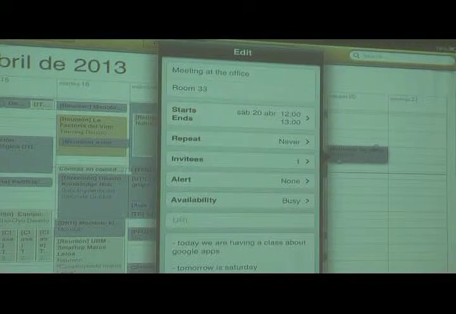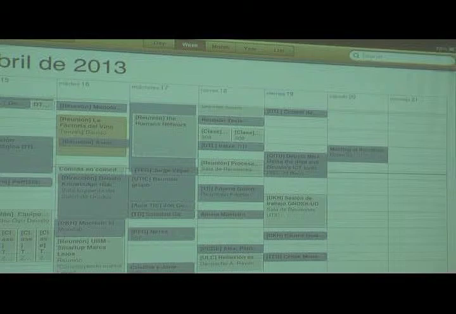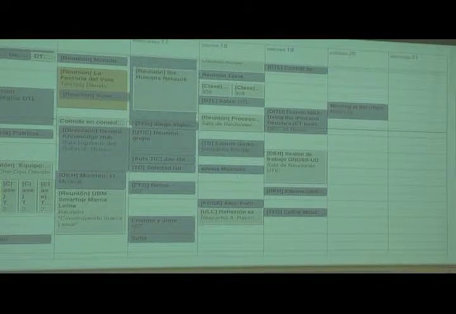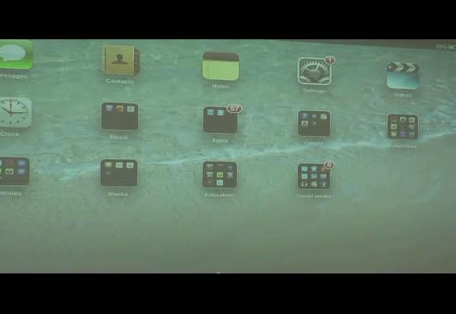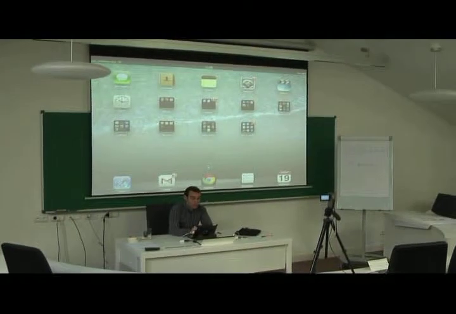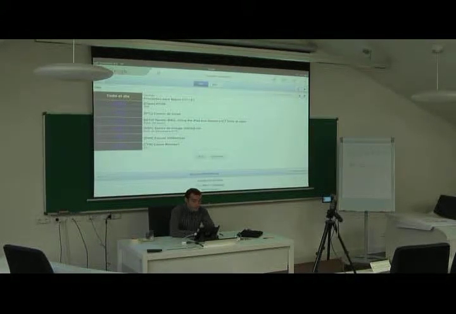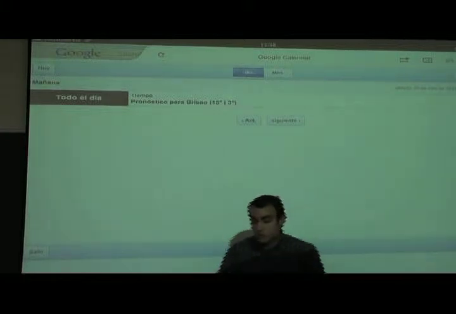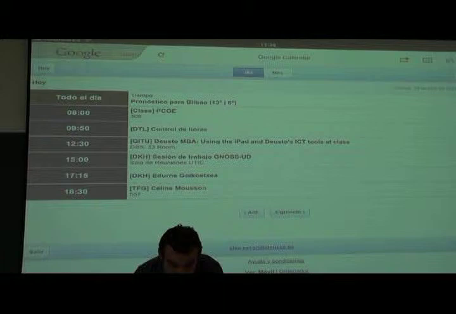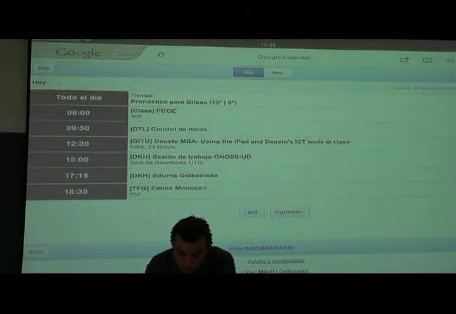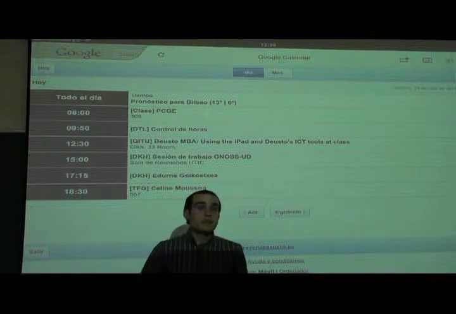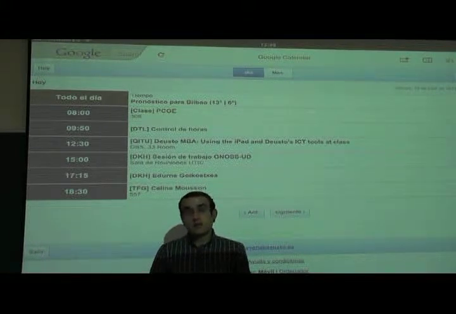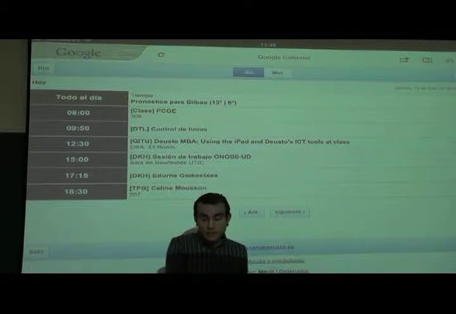And this event is going to be synchronized with all my gadgets. Why? Because I am updating my Google Calendar. If I go to my Google Calendar, I am going to see that tomorrow, you see, it is updating there, and I am going to see later that my event of tomorrow is there. Okay? So this is the idea of using calendars and the idea of working in groups, that you can create an event and share it with all your fellows if you are working in groups or whatever.